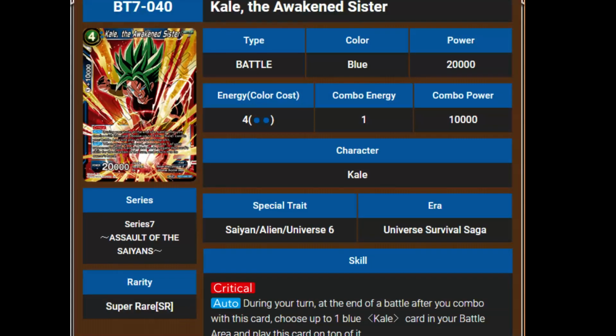Then we have Kale, the Awakened Sister. She's a super rare for Universe 6. She's got critical. Her auto says, during your turn at the end of the battle, after you combo with this card, which is a 1-cost combo, choose up to 1 blue Kale in your battle area and play this card on top of it. Ew. But it has to be during your turn. But if you do it during your turn and attack and have a Kale inactive, then this would come on top of it. And, ew, that's just gross.